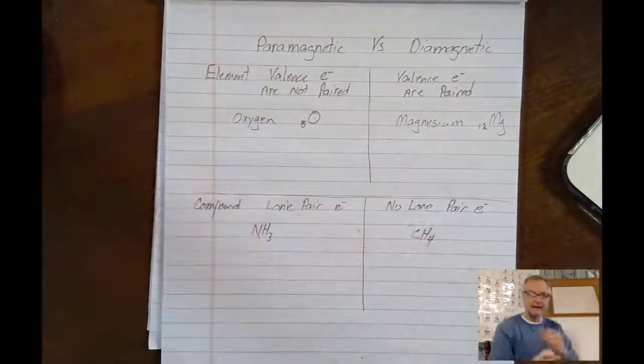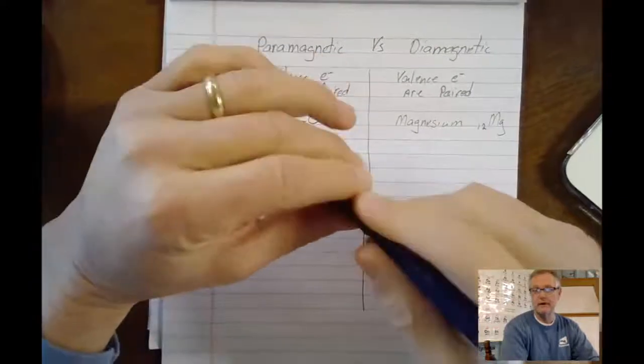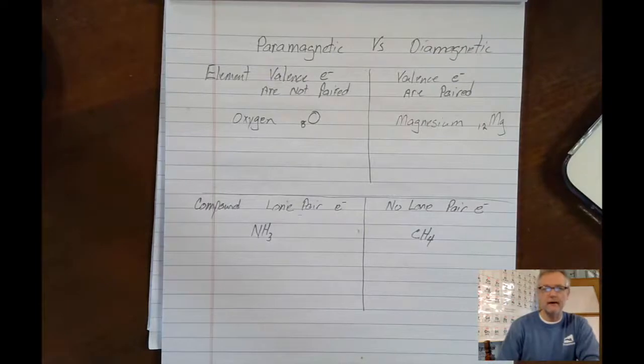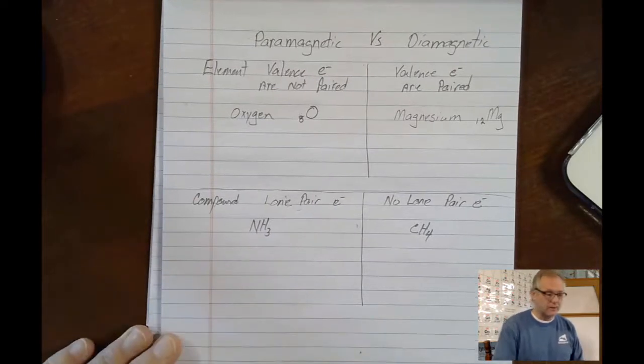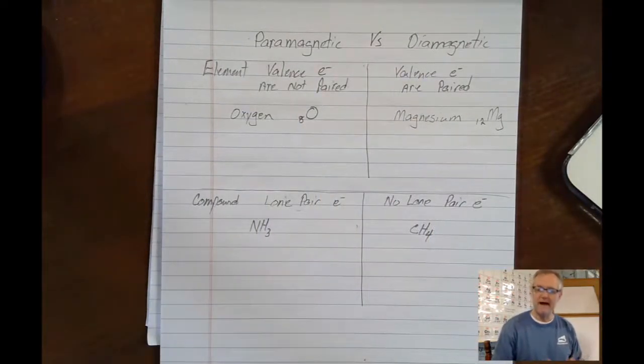Alright guys, in today's mini lecture we're going to discuss how to identify what is paramagnetic and diamagnetic. First of all, in chemistry at the AP level, we often go through the exact same concepts that we covered in general chemistry, but with new terminology, and that's what we're dealing with. Magnetic basically is talking about how an element or a compound will either be affected or not affected. So let's look at, first of all, what is paramagnetic versus diamagnetic.